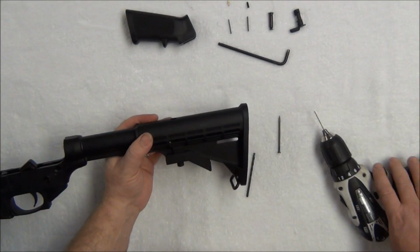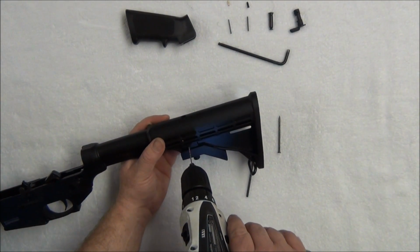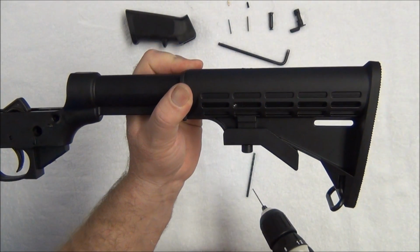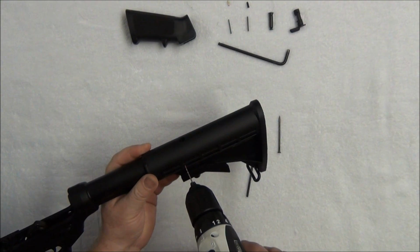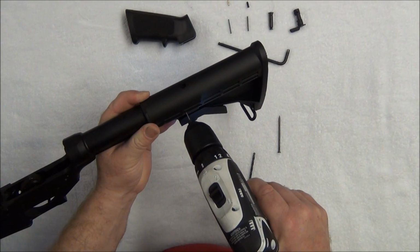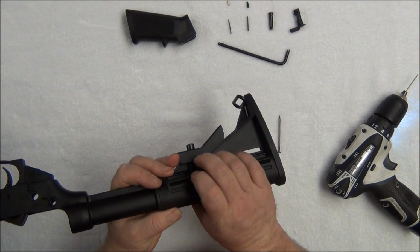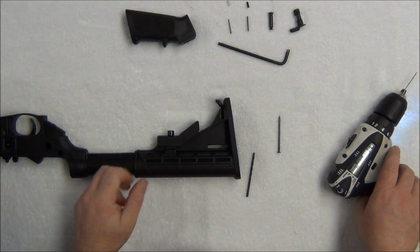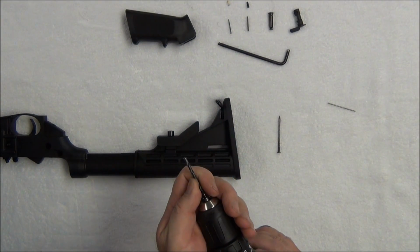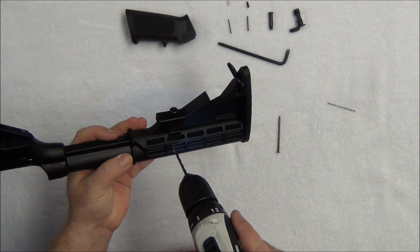So what you want to do is take your drill with a 1/16 inch drill bit. This is a roll pin, so it's got a hole right down the center of it. You can see right there. Take your 1/16 inch drill bit and drill right through the middle of that pin until it comes out the far side. What that's going to do is give you a guide hole for you to use the larger drill bit. Come in from the other side and drill that hole out.